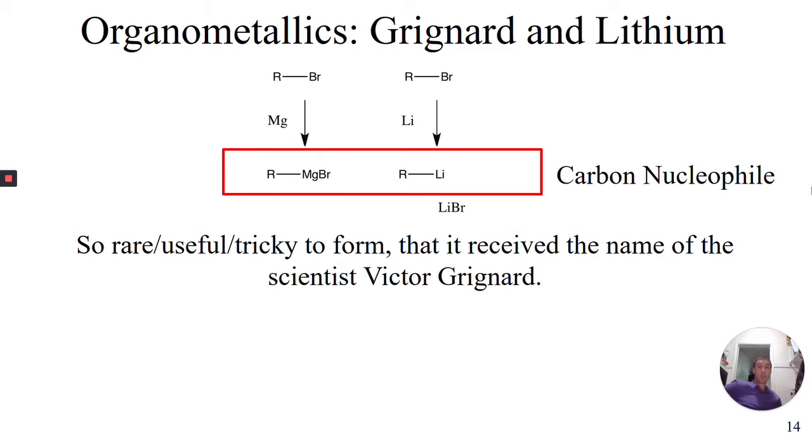So rare, useful, and tricky all at the same time. And because of that, that's why we name it for the scientist that discovered it, because he pioneered how this reaction works and what the process behind it is. In addition, if I say Grignard reaction, an advanced chemist, or not even that advanced a chemist, will know that I'm talking about reacting a polar pi bond, like a carbonyl, with an organomagnesium compound. So a lot of information goes with just the name Grignard. Okay? And so that's why we tend to push that you memorize that name.